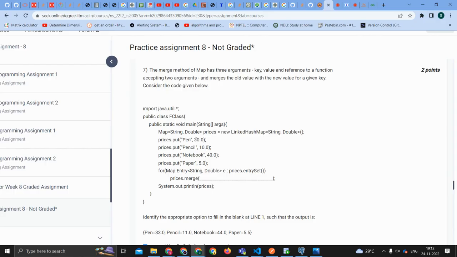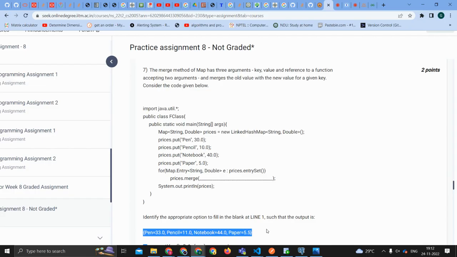There is a pattern here. What we can do is divide by 10. Divide by 10 or mod by 10? We should divide by 10, so it will give 3. 30 gives 3, and 10 gives 1, so 10 plus 1 is 11. Similarly, for 40, 40 divided by 10 is 4, so it will be 4 plus 40, that is 44.